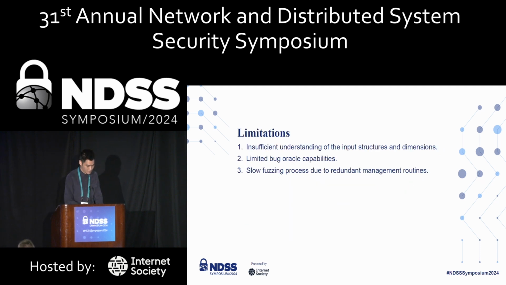So in summary, current fuzzing solutions to test enclaves have several limitations. First, current solutions have insufficient understanding of the input structures and dimensions. Since the enclave shares the same virtual address space with the host application, the enclave can directly access data located in the host application, which also forms a new input dimension of the enclave. Second, current bug oracles like ASAN are incompatible with SGX applications and cannot detect SGX-specific vulnerabilities. Third, as mentioned before, the Intel SDK will pack some runtime routines into the enclave, which are not our target under test. Such redundant routines may hurt the efficiency of fuzzing.